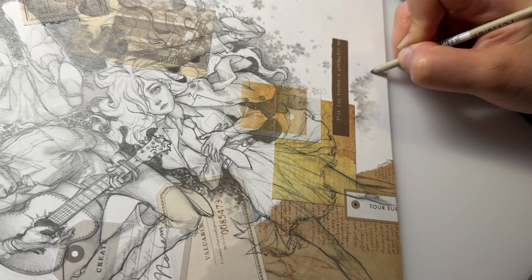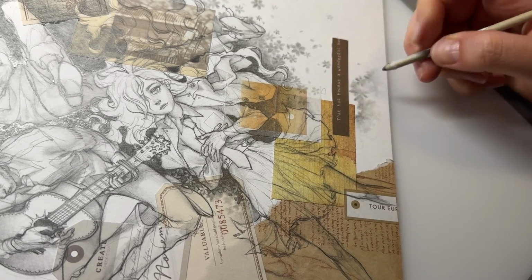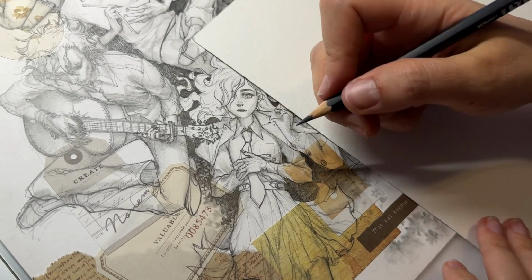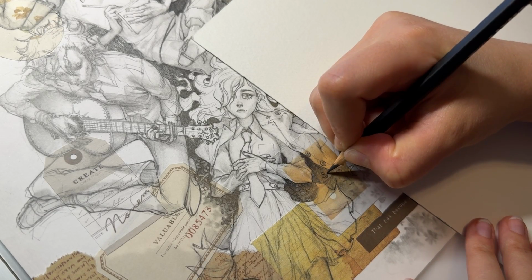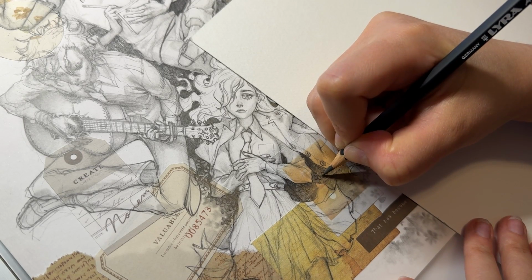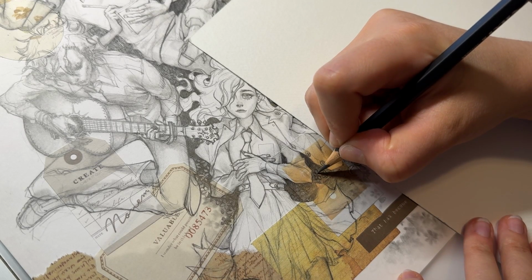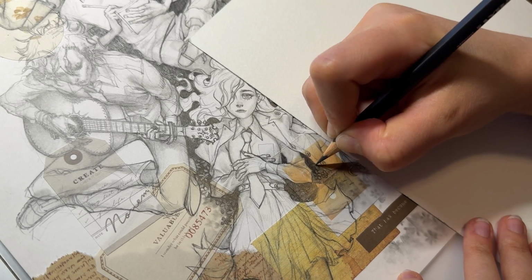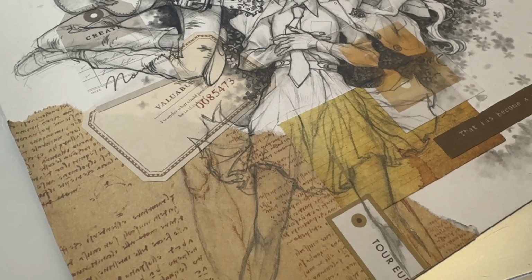After I knew where those things were going to be, I placed everything else around that. Then when I was done with the figures and the pencil lines, with pretty minimal rendering, I didn't go crazy trying to shade the whole thing. As you can see, I left a lot of parts white. There was no tonal differentiation between the hair or the clothes or anything like that, because I knew I was going to do that with collage later on. At first, I was naive enough to think that I was going to do it on paper, actually.